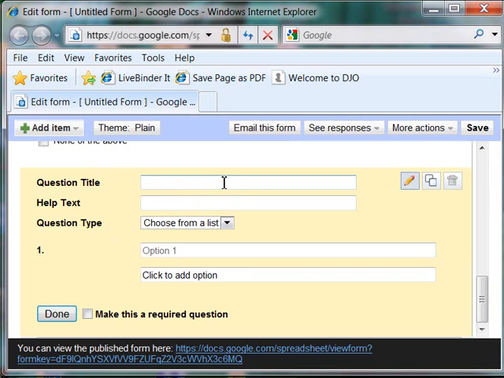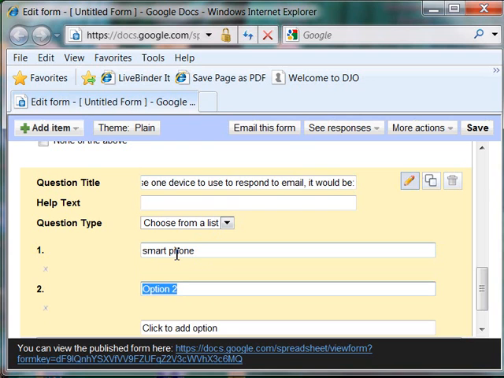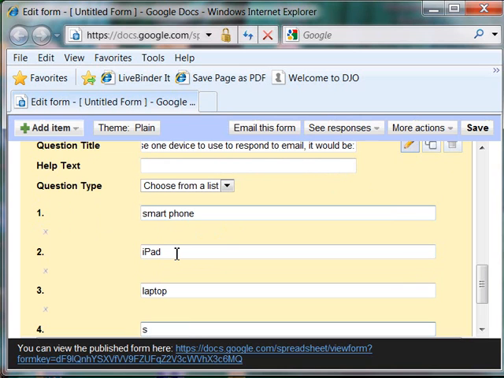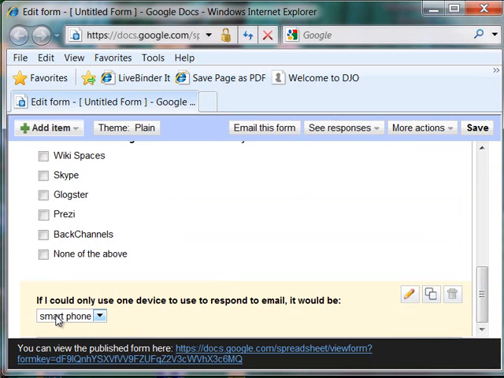And this question is, if I could only use one device to respond to email, it would be, and so now I'm going to say it would be a smartphone, an iPad, a laptop, a desktop. And I'm done with this question.